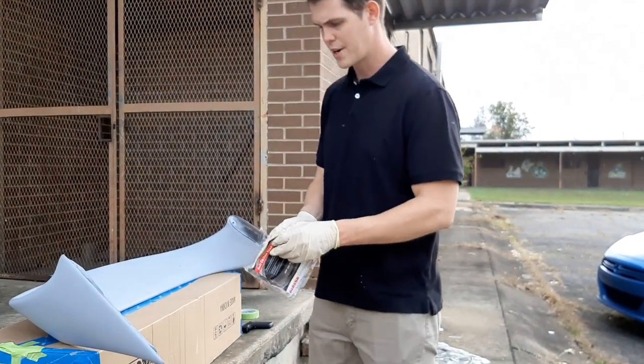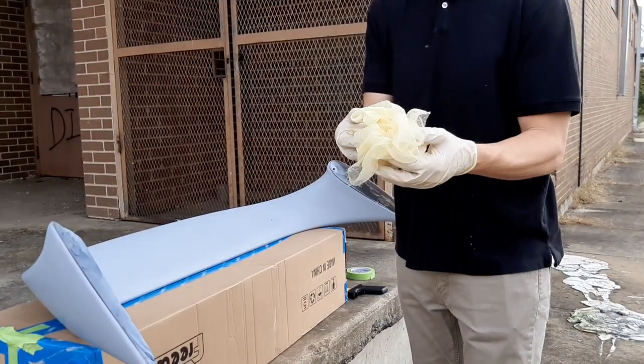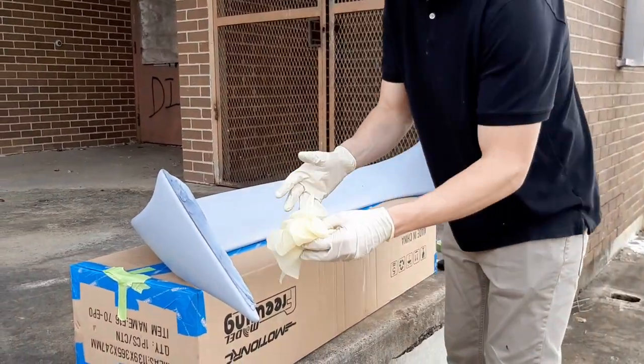So we're gonna take our tack rag, open it up like that, and then I'm just gonna simply ball it up like this and gently go over the surface here. This is gonna pick up, like I said, any dirt.